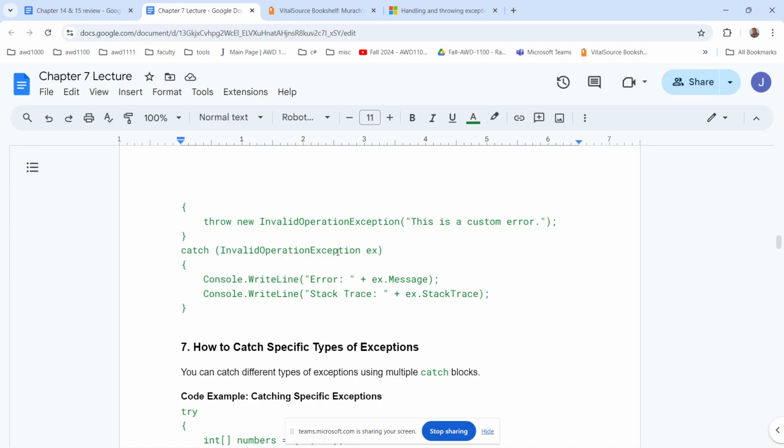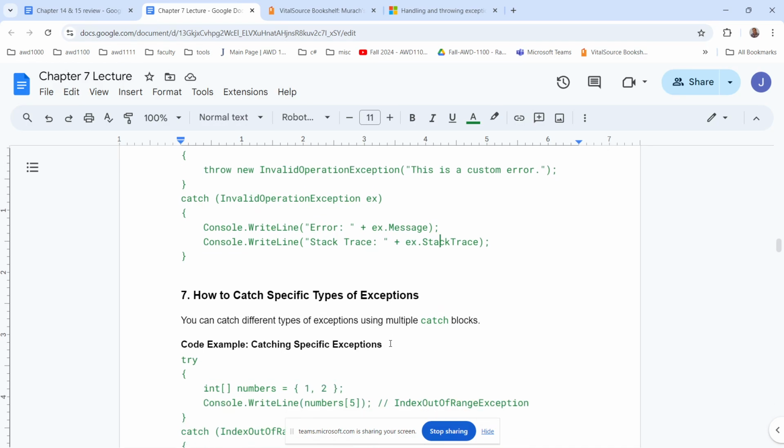You're catching an exception and you're doing the Message, and in this case, you're doing a stack trace, right? And then remember, stack trace is always going to be the most recent part of the exception. The most recent message is going to be the top one in the list, right? The most recent ones, and the one that happened at the beginning would be at the bottom of the stack, right? Or the last one in that.